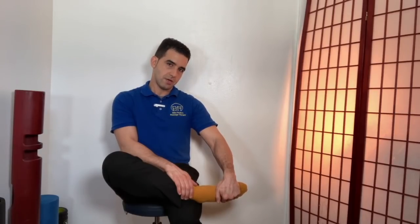And you hold and you breathe 30-60 seconds, then you release. Then you just do the same thing. You cross that leg over, you hold the lower leg and the foot, and you stretch. And that is how you stretch out the shin muscles.